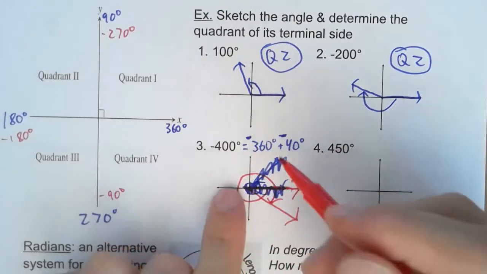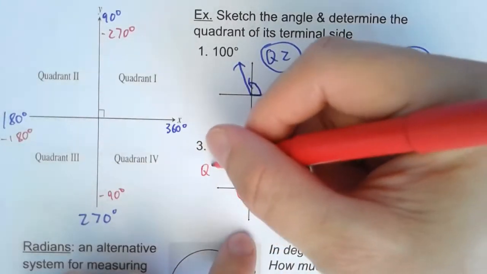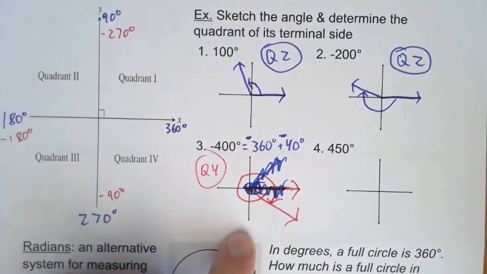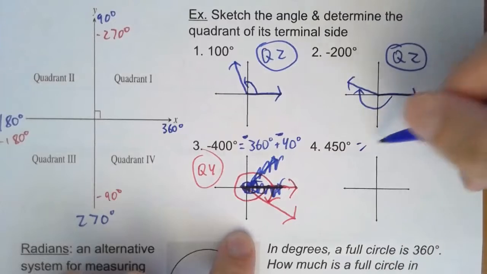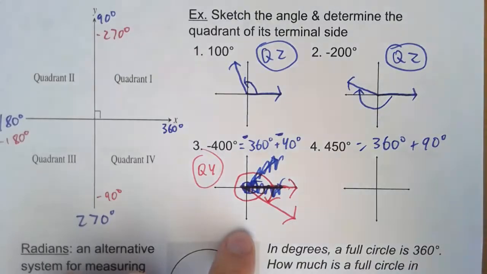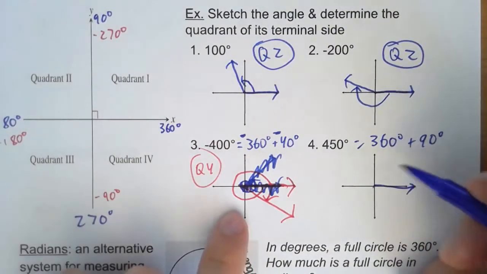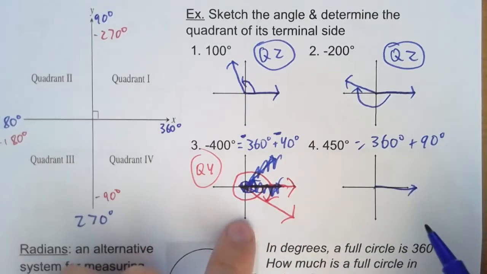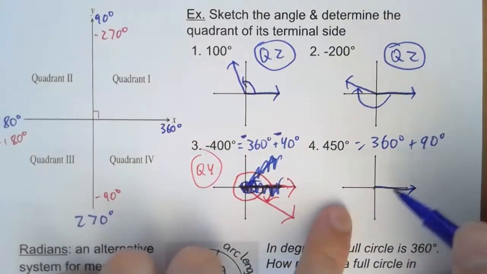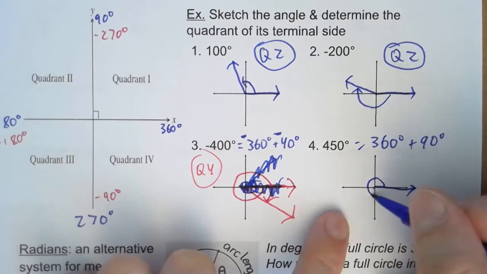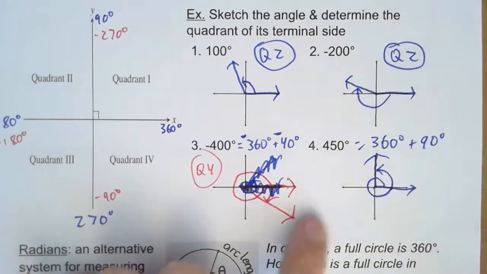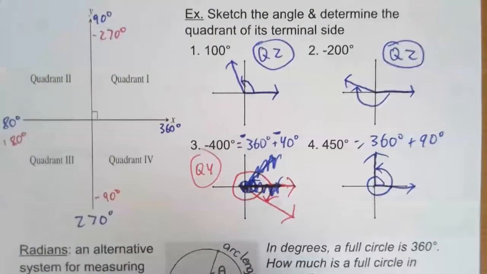So with this negative 400 degrees, I actually land in quadrant 4 there. Go backwards a full circle, and then an extra negative 40 degrees. Okay. And then this one, I do the full circle plus an extra 90 degrees. And this one is a positive angle, so again, either way, I start in the same place. It's just the direction of rotation. Negative, I needed to go clockwise. I needed to go this direction. Positive, I need to go this direction. So I'm going to go a full circle, and the 90 degrees is straight up, so I'm going to land right there. Okay, now we're asking about the quadrant of its terminal side.